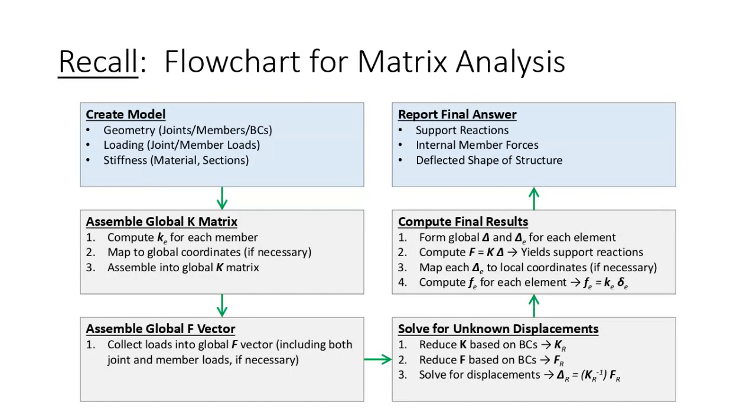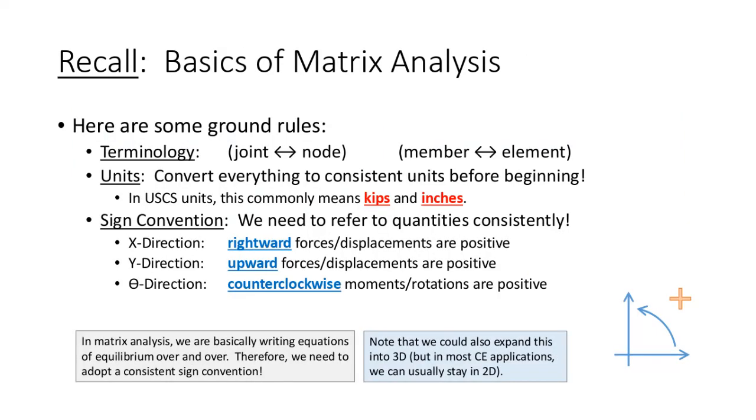When you click the little Solve button or the little equals button, what it's doing is everything that you see on the lower 2 portions of the flow chart. It's assembling the stiffness matrix, so it computes a little stiffness matrix for each bar, and then it assembles that into a global stiffness matrix for the entire system. It then collects the global load vector, and that's sort of where we stop, because you have the stiffness matrix for the entire system, and you have the force vector for the entire system. What we now need to do is solve for the displacements, and we need to compute the final results. And so that's kind of what I want to focus on today.